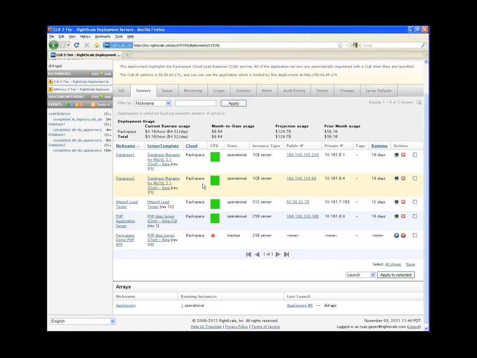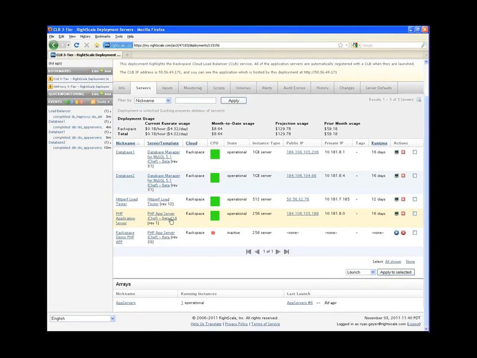So in the case of a Rack Connect deployment, you might have those database servers running on dedicated hardware in the Rackspace hosting. And you might also have the F5 load balancer as the front-ended load balancer for that. So in that case, you'd have your PHP application server still in the deployment, and that automatically scaling application tier, that array that has those PHP application servers. And we have automation built into our system that allows that server, when it comes up, instead of registering itself with the cloud load balancer, it would register itself with that F5 load balancer in the Rack Connect environment.